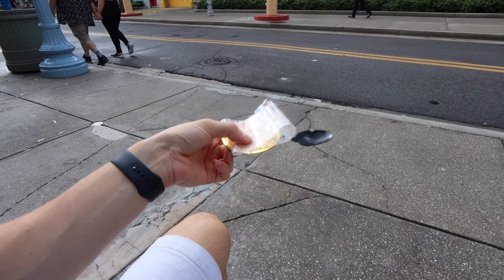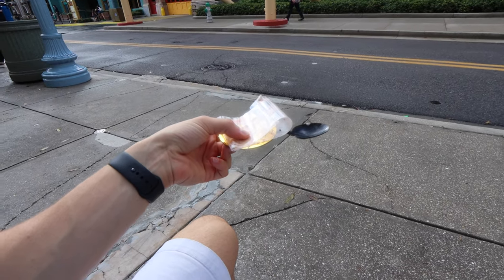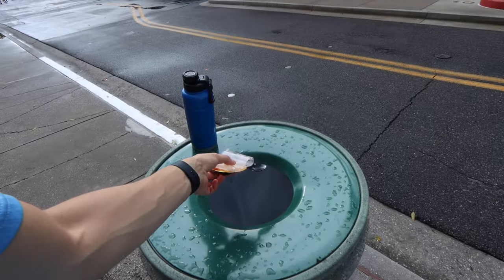Oh my gosh, those are so much better than the HHN trifle cakes. Like, the frosting is much lighter, the cake is more moist. Oh my gosh, this thing is fantastic. Alrighty, well, the trifle cake is gone, but are you really surprised at how quickly I ate this? It was delicious while it lasted.